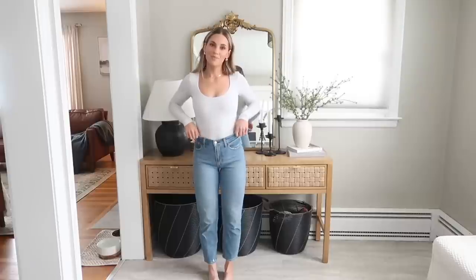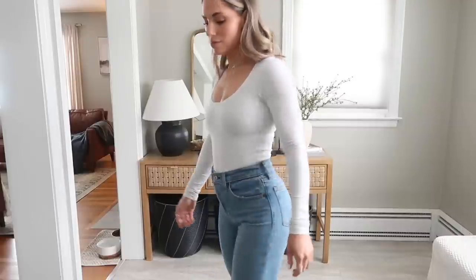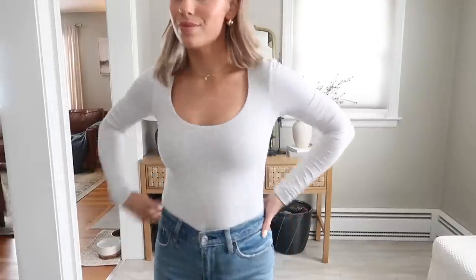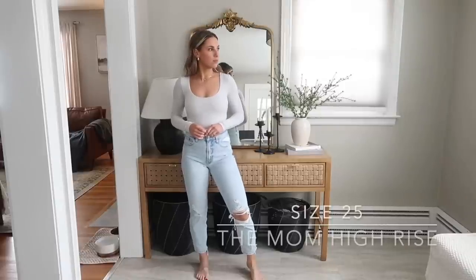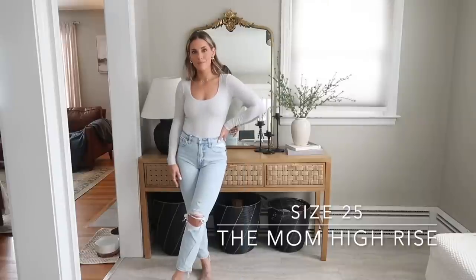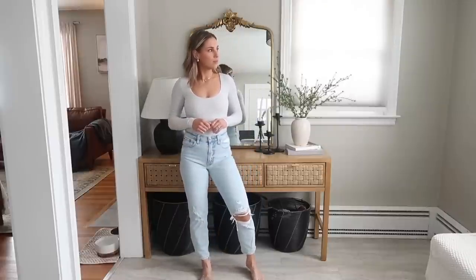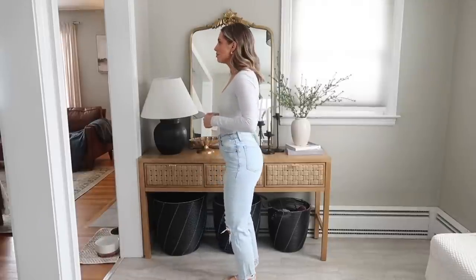I wear these blue wash ones all the time. They're so soft — the denim is like a yummy buttery material, and it's not like a jegging stretch, it's like true denim with stretch in it. I prefer that because they don't go baggy by the end of the day and I love the way they pair with all of my casual items. Next is the same style but in a size 25. I wish I had these in a 24 because they do get a little bit baggy throughout the day — these are the only Abercrombie jeans I have that do that.